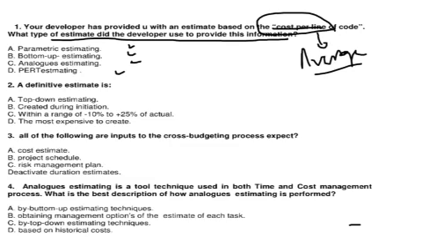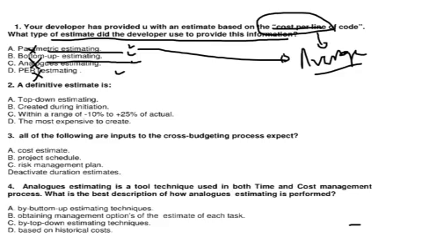Analogous you can rule out because it is just comparing and taking, so that can be ruled out. And bottom-up estimation, that also can be ruled out. PERT estimate is a 3-point estimate based on optimistic, pessimistic, and the most likely values. So that also can be ruled out. So here the correct answer would be parametric estimation, because parametric estimation is always linked to taking averages. You have a set of data points and you take an average of it, so that is parametric.